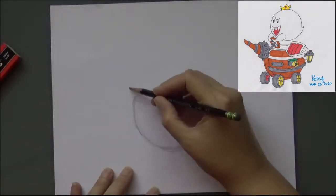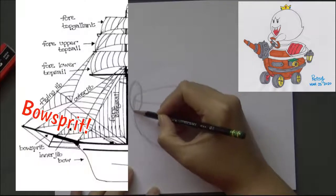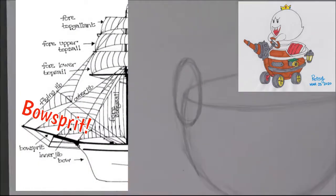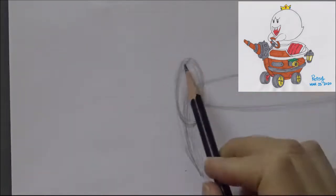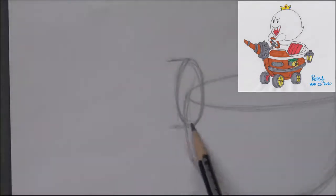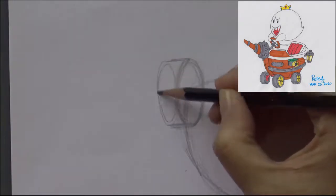Next, there's that part of the ship. I don't actually know what it's called. Maybe I'll put it in text right now. That pointy part of the ship, usually there's like a mermaid or a unicorn or something underneath this part of the ship. And it has three sections. This first section is going to be the thickest, and we'll put another oval right on the end here.